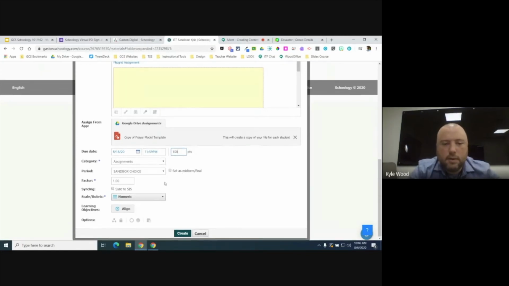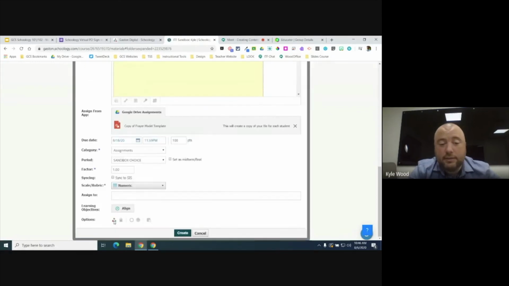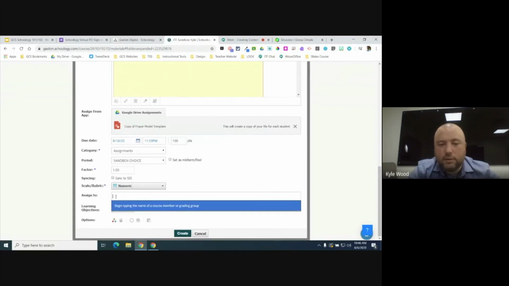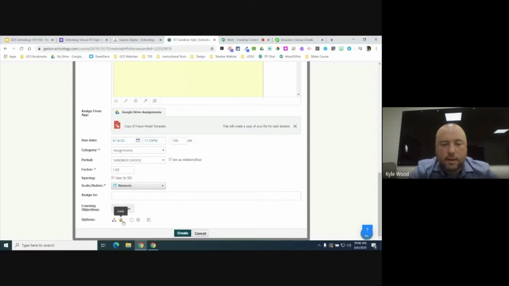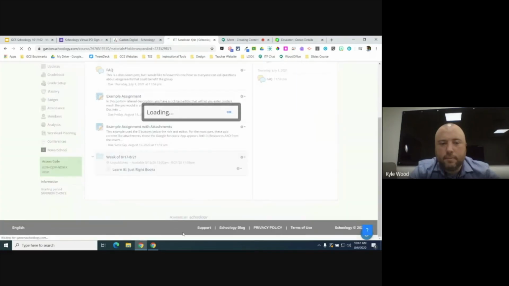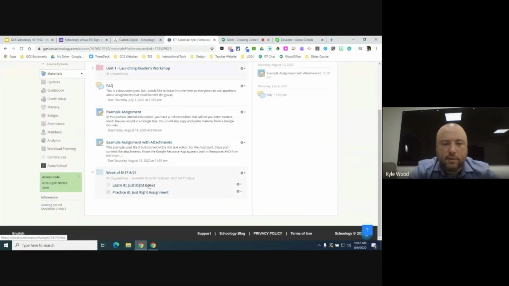Okay. Down here at the bottom, I have a couple of different modifications I can do. I can individually assign this to students. So when I hit the little 3 dots, I can type in the students' names that I want to assign it to. I can publish this, but it knows it's in a hidden folder, so it's not published yet. And I'm going to hit create. So you're going to see that it's inside my little folder over here.